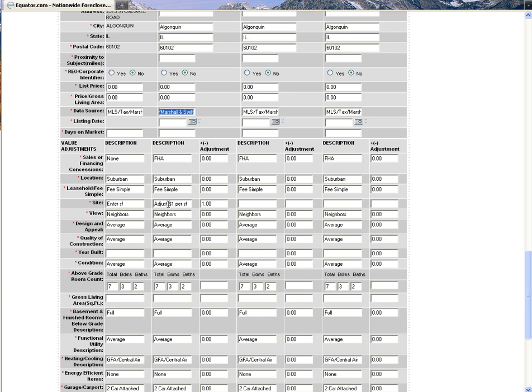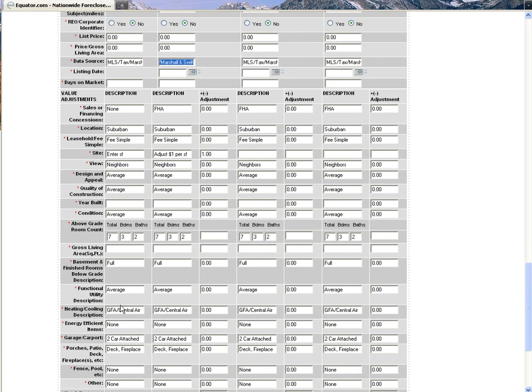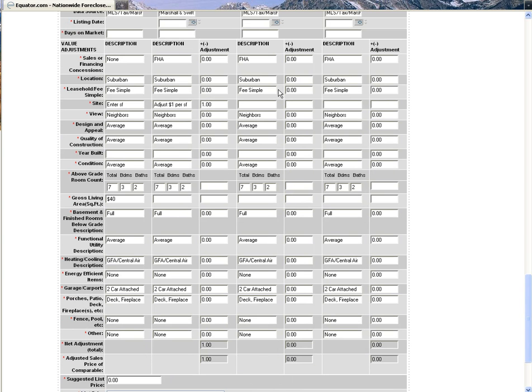And then on the actual GLA or square footage of the property, that's this section right here, it didn't fill it in, but just take note that that's going to be $40 per square foot. So if it's a 100 square foot difference, it's going to be $4,000. Also the bedrooms, in the room counts it's 732. That's generic. So again, that'll have to be changed. But you can see here, just take note of what we've used for the generic content.